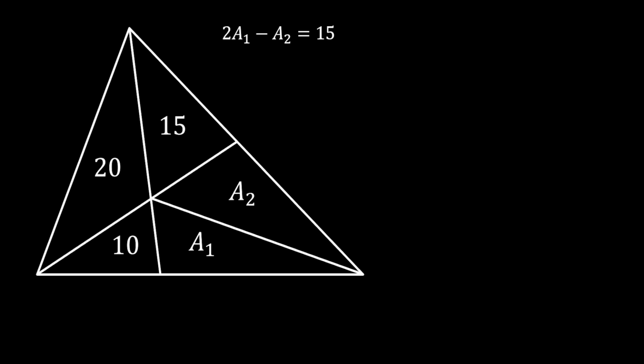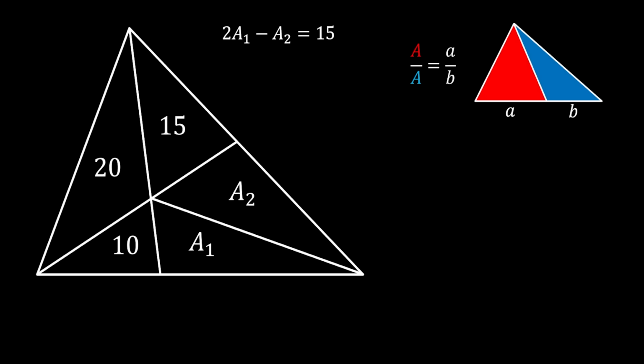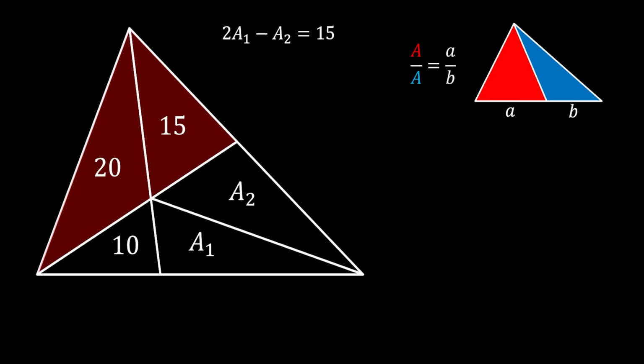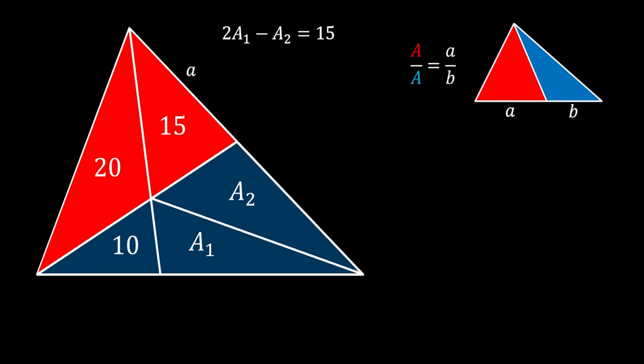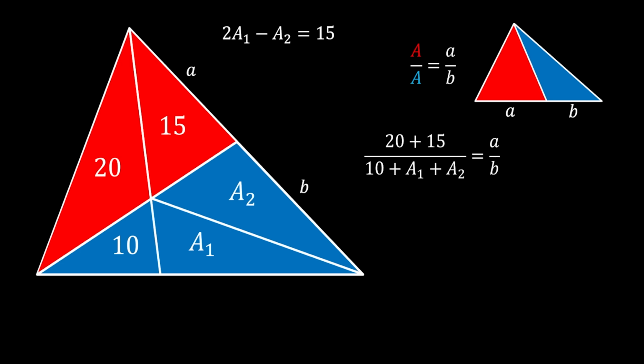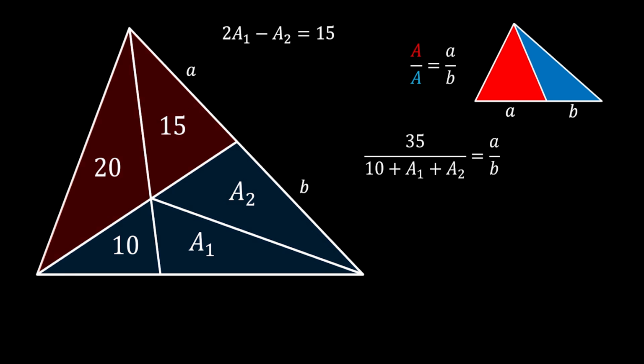Now let's find another one by using the same theorem again. This time let's have a look at our new red triangle, and let's label its upper base as A. Then let's have a look at the bottom blue triangle and let's label its base as B. Looking from the bases A and B, you can see that both of those triangles share the same height again, so we can use our theorem. We can say that the relation between their areas is equal to the relation between their bases, and again we will simplify the numerator and get the following.